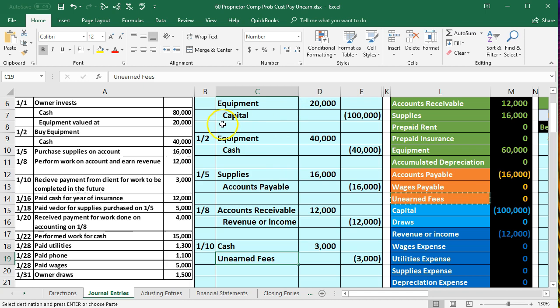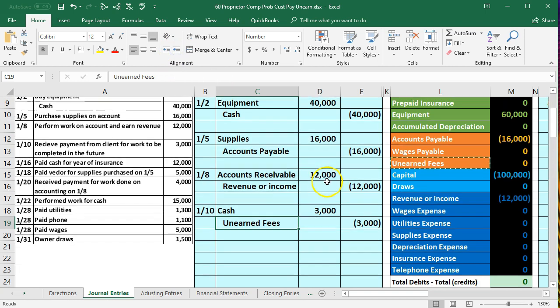I'm going to indent this, probably done for you already, by going to the Home tab, Alignment group, and increasing the indentation. We have now journalized the journal entry in this blue area, the general journal, which we will now post to the general ledger. You could do this a few different ways.